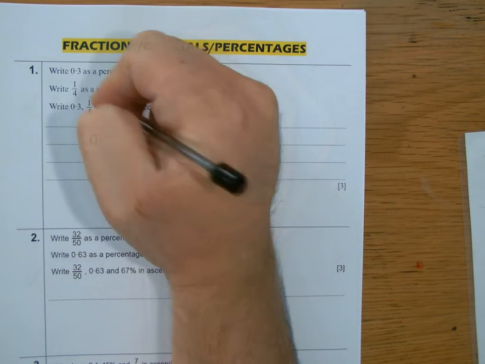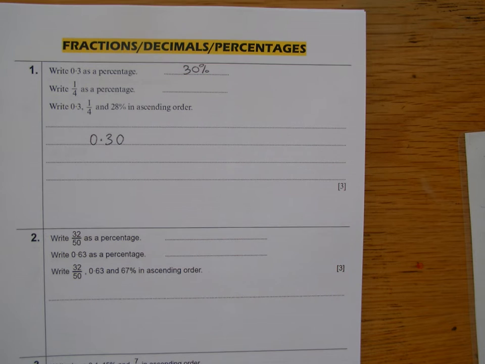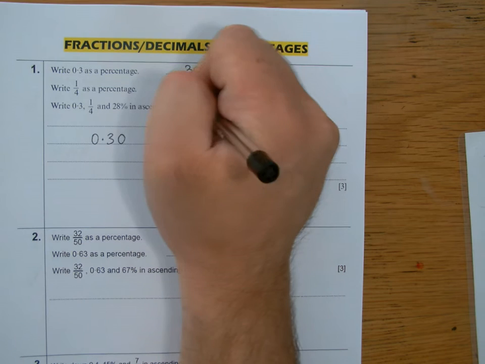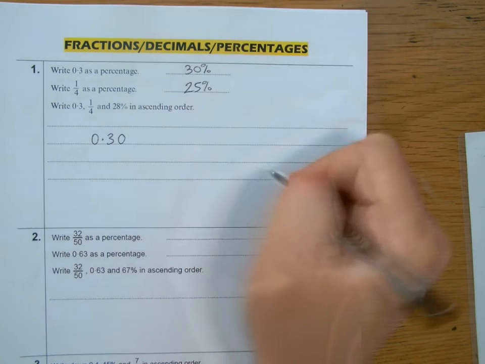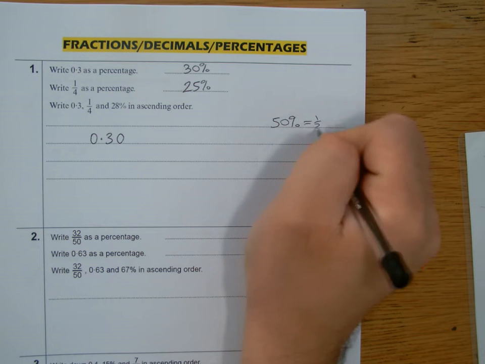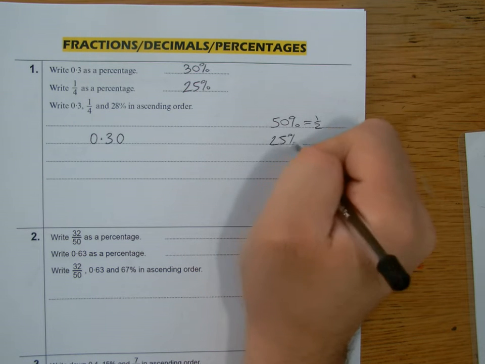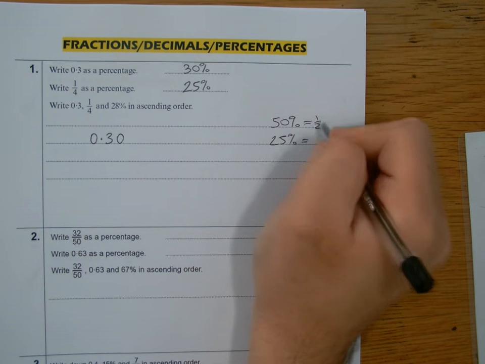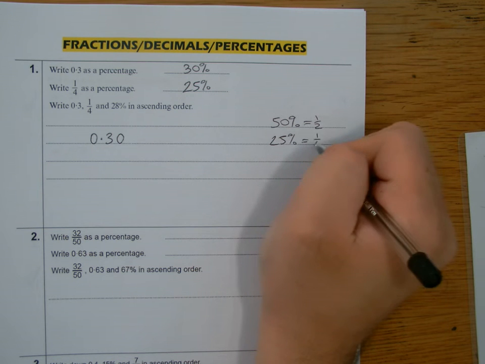Okay. Now, a quarter, we should know a quarter. If you think about it in terms of 50% is a half, a quarter then is a half of 50%, which is 25%. Okay, so always remember that, right? Remember those facts that 50% is equal to 1/2. So then 25% is half of this again. And of course, half of a half is a quarter.